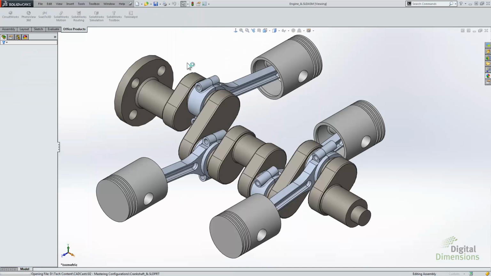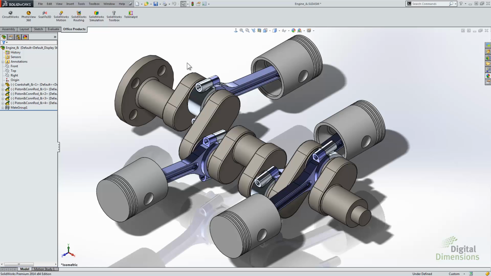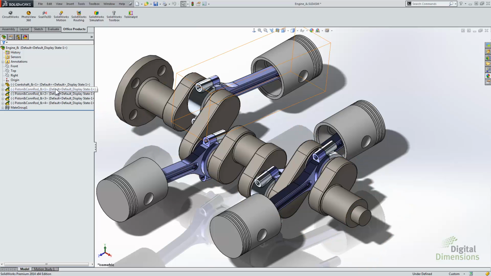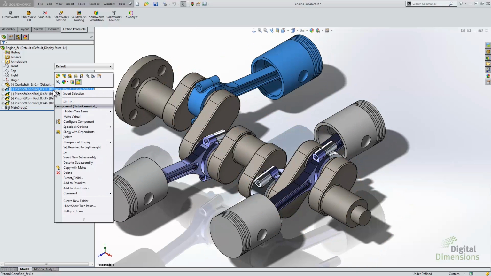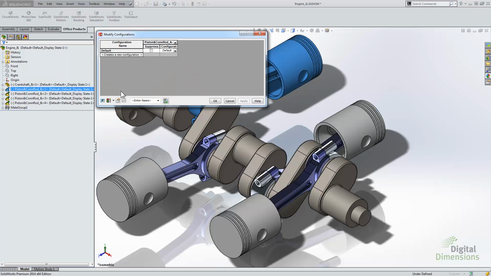Alright, so let's go one step further. So our top level assembly. Same basic idea here as well. Easy enough. Besides configuring whether a part is suppressed or unsuppressed, you can also do configure of mates as well at assembly level. So I'm going to go and make a top level one.